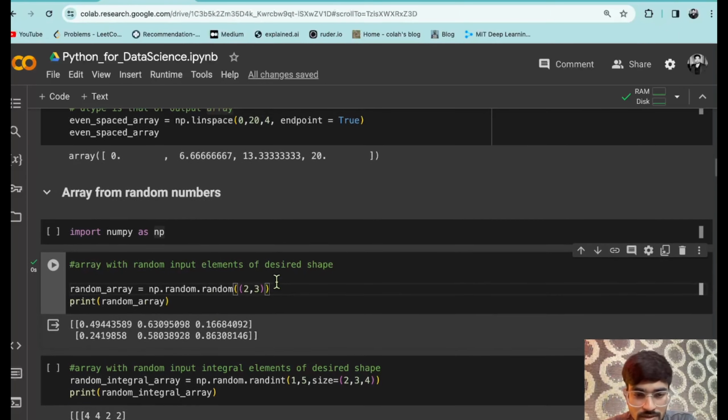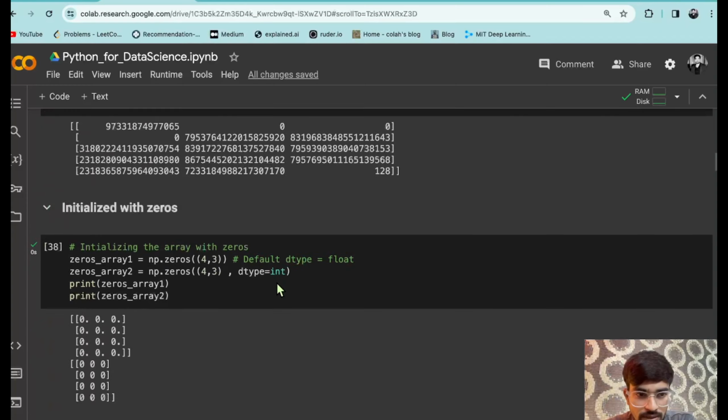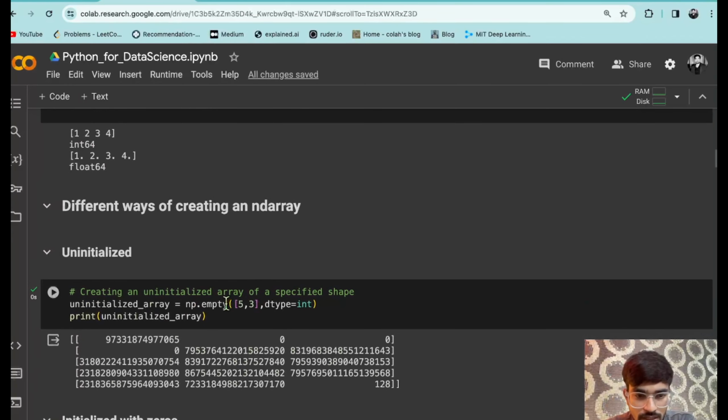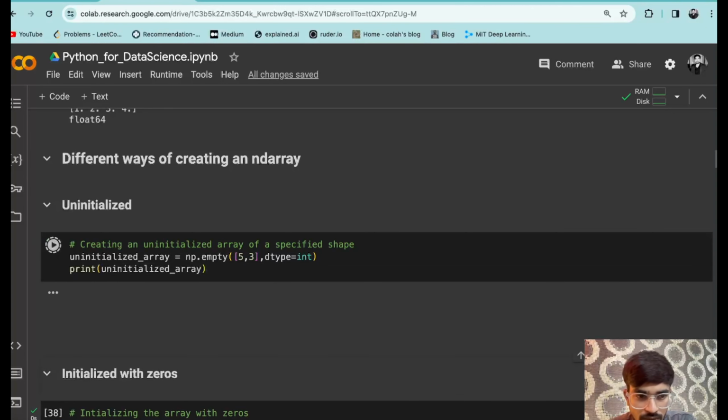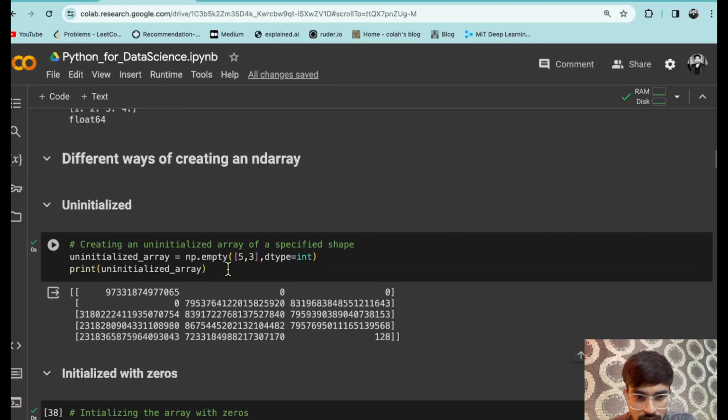So you may ask, what you told at the beginning, the uninitialized array, what is the difference between that and this? Like this is again creating the same thing, right? You are providing the shape and you don't know what elements you want. But here you can see, if I rerun that again and again, the elements will change but only one time. If I rerun that, you can see the same element is again coming.